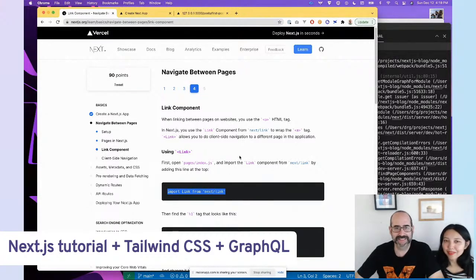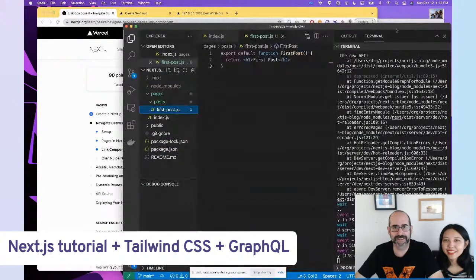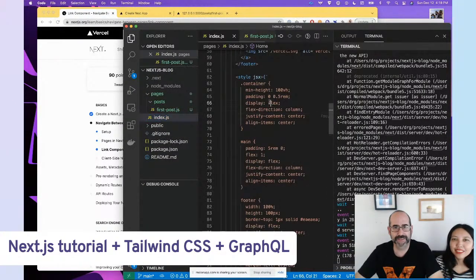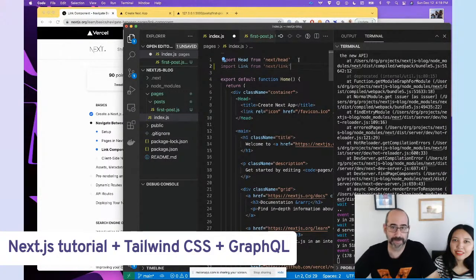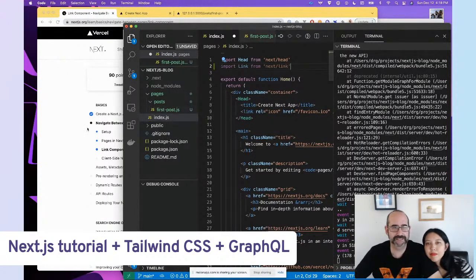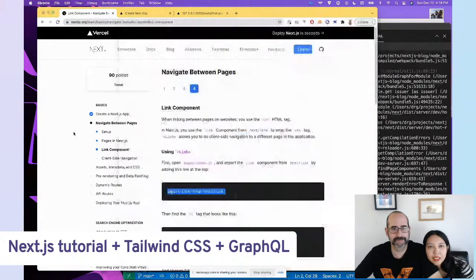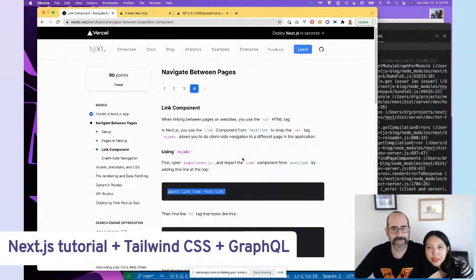Next up is importing the link component. Links are how you set up links. You don't have to do this, but then you don't get the performance benefits of Next.js. Let me read the Next.js docs on it. Okay, it allows you to do client-side navigation to a different page.